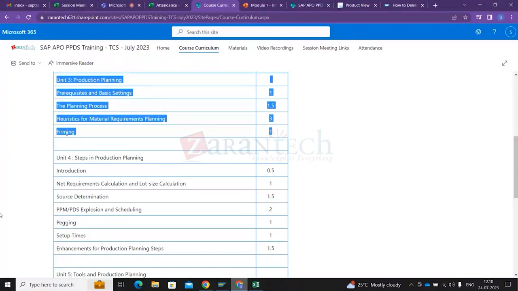One is about the basic settings of heuristics, another is about utilization of those settings. And then towards the end of the week, we will go much deeper into the detailed scheduling part. Okay, detailed scheduling part. So do not miss any sessions this week henceforth. Even if you miss something next week, it is fine because by that time you would be already a great consultant yourself, but do not miss the next four sessions now.